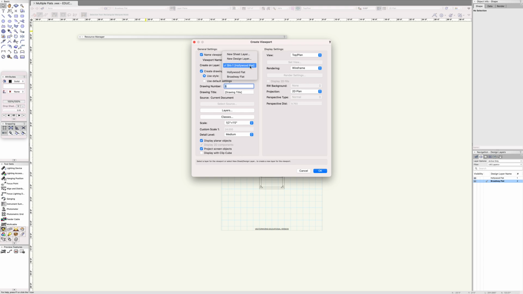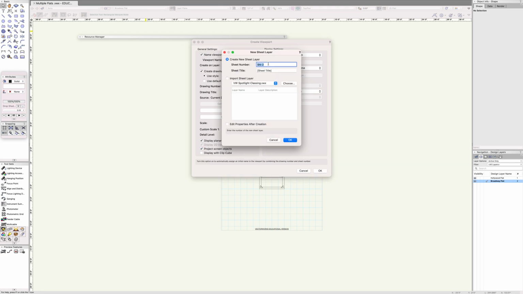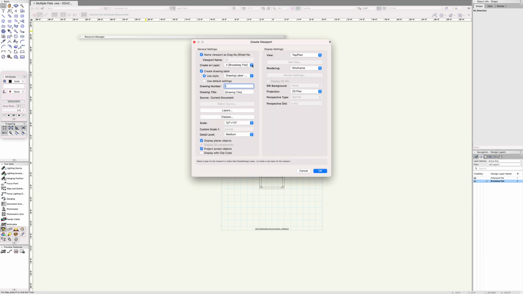This is the Broadway, new sheet layer, and give it name Broadway flat, sheet number 2, Broadway flat. So now this is sheet number 2. Sheet number 1 was Hollywood. This is sheet number 2.